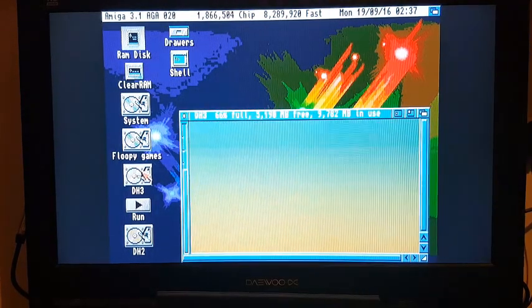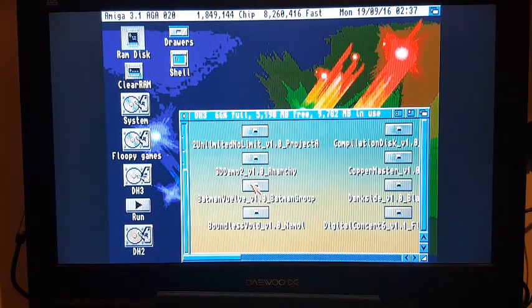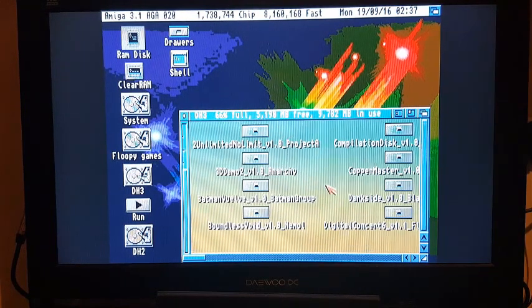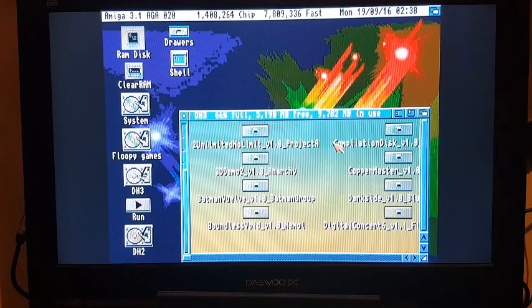DH3 is another hard disk. You go into that. Now, these are actually demos. Back in the day, there were a lot of demos, music demos, graphics. And the guys that put these together, the programmers, were very, very clever guys. I think, correct me if I'm wrong, these guys used to hack games for piracy. But they also came up with some wonderful demos. I'll let you see a couple shortly. They really pushed the Amiga to the limit.